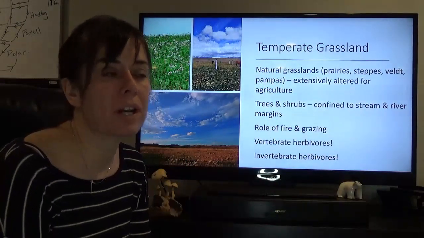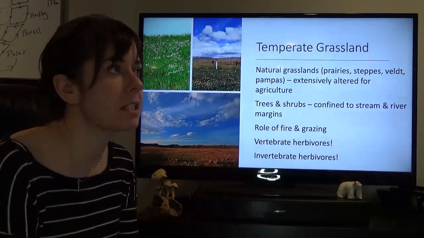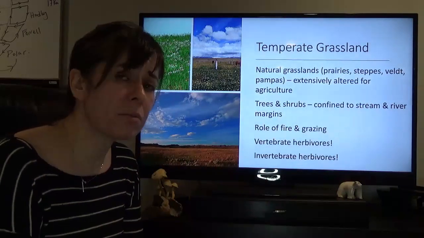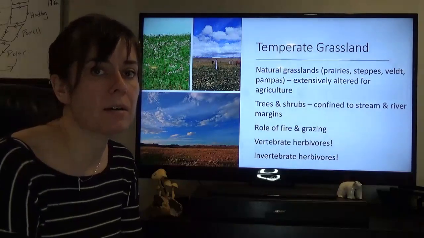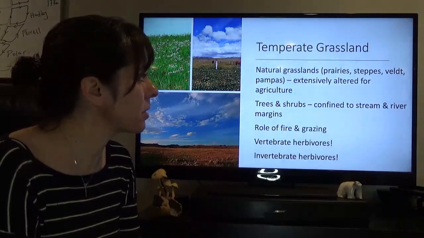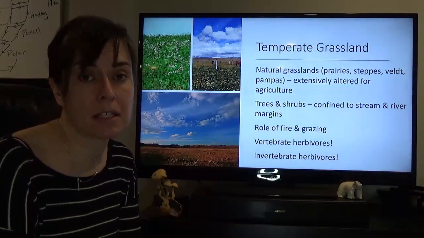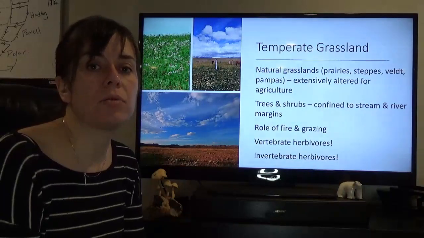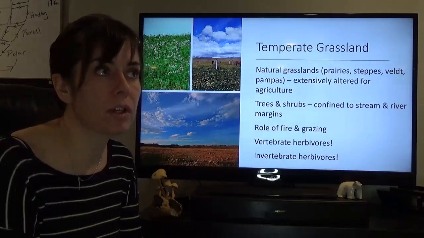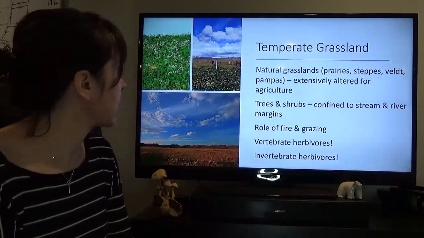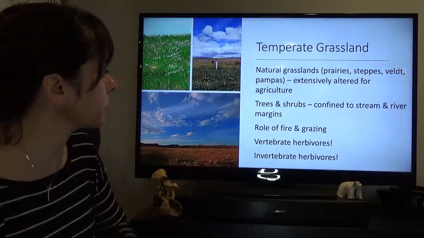Whenever people have moved into a new area, when people have expanded around the planet and settled regions that are new to them, these are the places that they have converted to agriculture most readily. And of course, that makes sense. They're rich soils. You do not have to clear forest to use these areas for agriculture. And so they're really a natural place to want to establish farms.